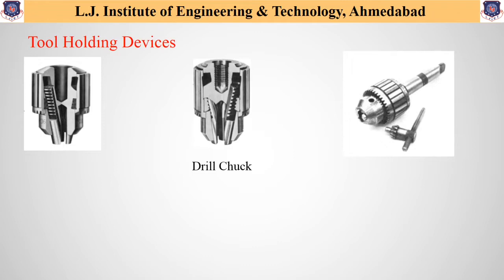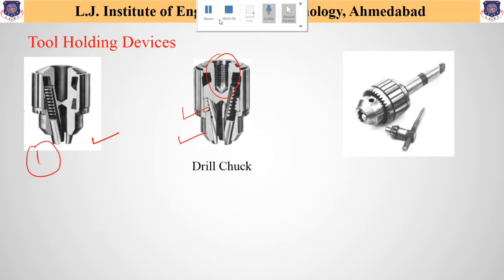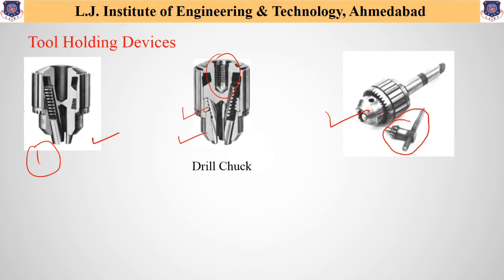As one can see from the first two figures, figure 1 consists of a taper, whereas figure 2 consists of a taper with 3 threads, which can be seen here. So there is also variation in different tool holding devices. The third figure shown here is the most commonly used — it is a key type drill chuck, in which 3 jaws move simultaneously when the outer sleeve is turned. These are the different variations of drill chucks available.